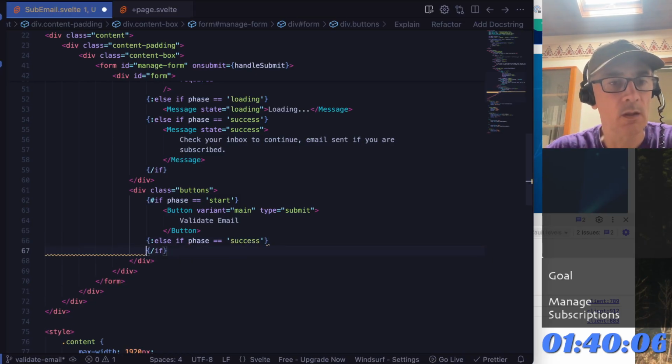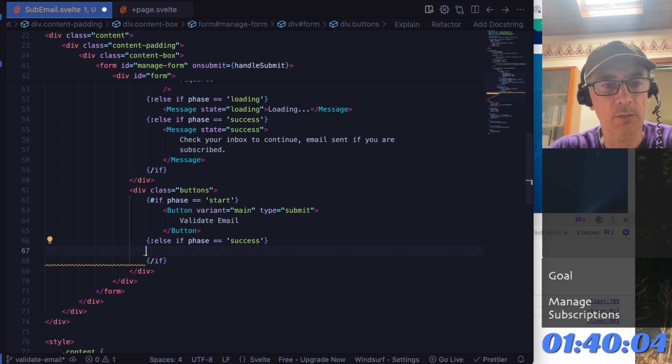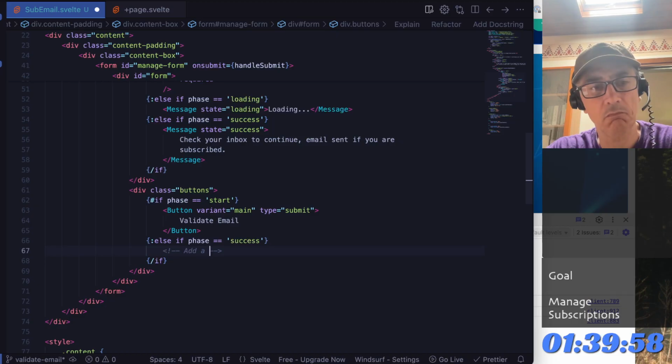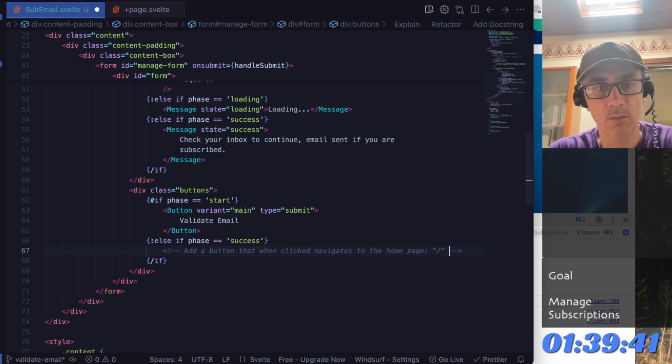Yeah, we are going to prompt saying: add a button that when clicked navigates to the home page. We link that.